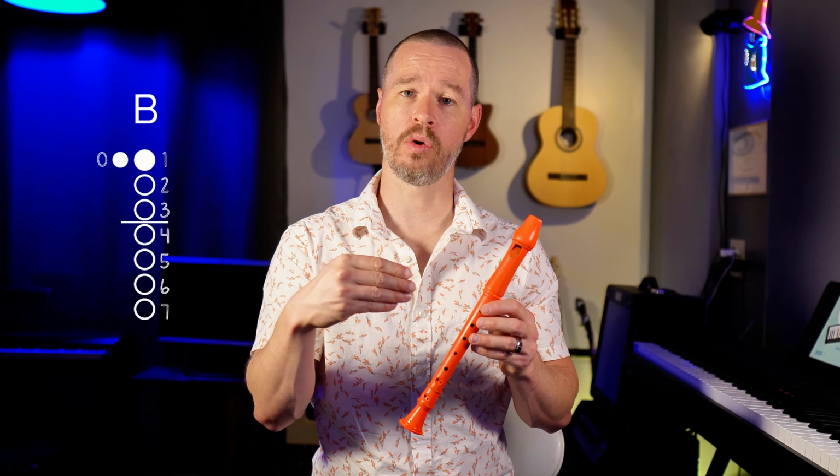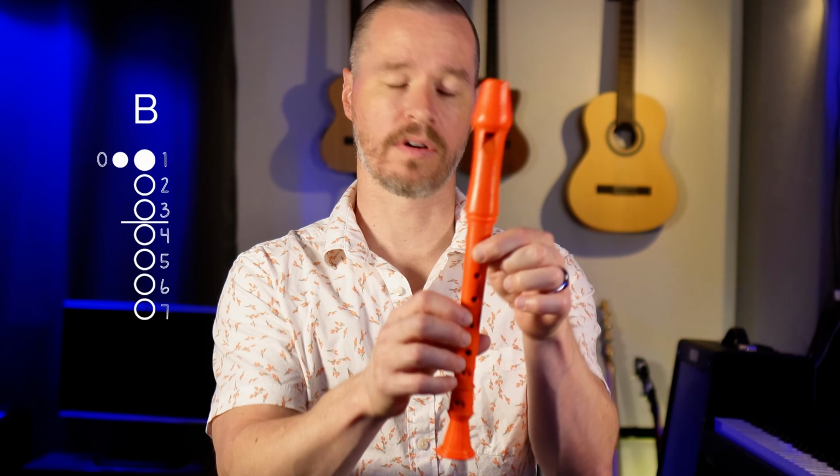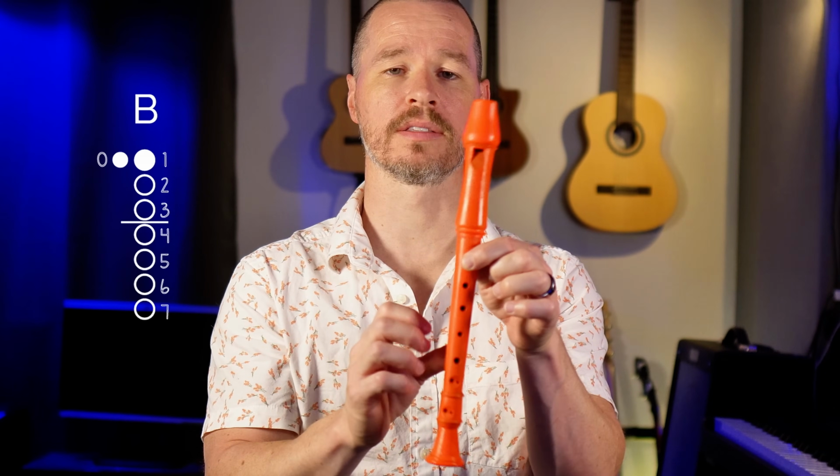So now let's talk about finger diagrams. These are actually super helpful to understand because they're going to teach us how to play different notes on the recorder. For example, this first one here, the note B, shows that some of the holes are filled in, and the solid ones are the ones that we're supposed to cover with our fingers. So we can see that the hole 0 is covered or filled in. That would be our thumb on the back. And the first tone hole is also covered, and that's going to be covered by our pointer finger on the front like this. So let's go ahead and play that B now.